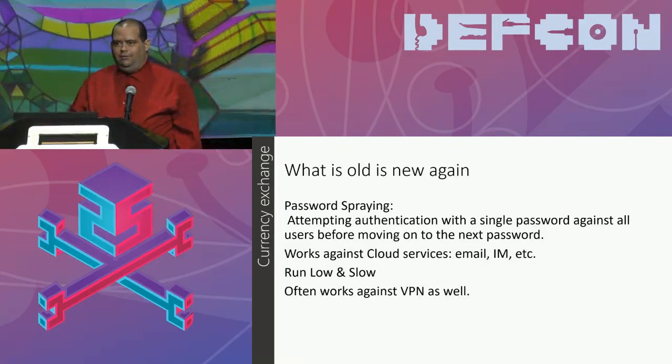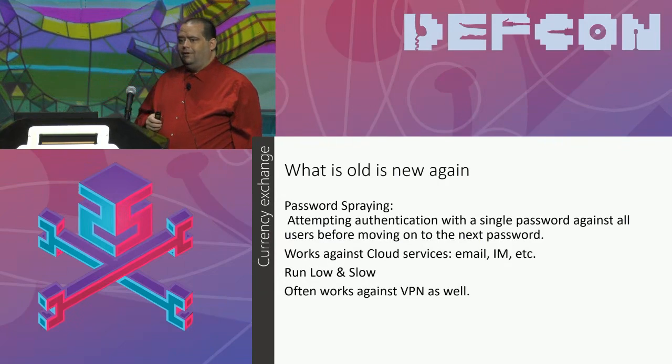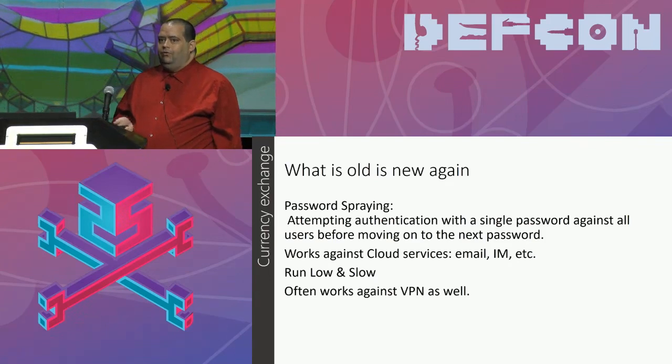Password spraying. For us old people, it's almost like being back in the war dialing days of trying a few passwords and moving on. I mentioned earlier, everything's on the public network now. We can do a little bit of spraying across their accounts and come back. And it's APIs, so this is really easy to do. You write a for loop, call the API.